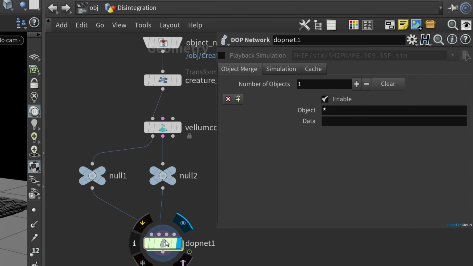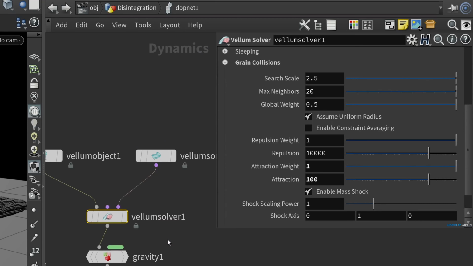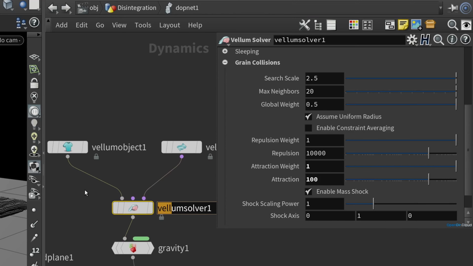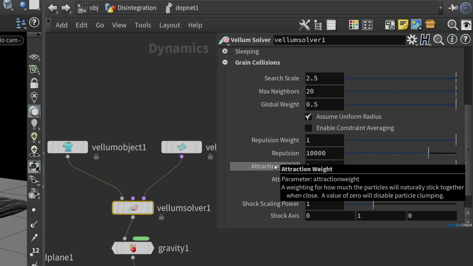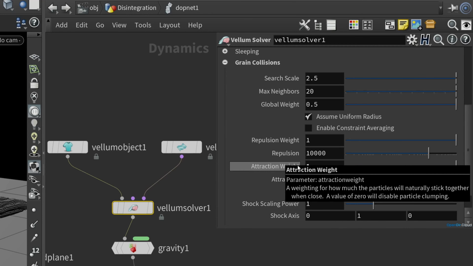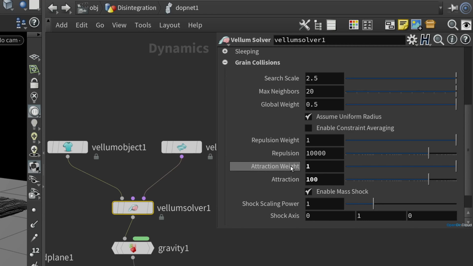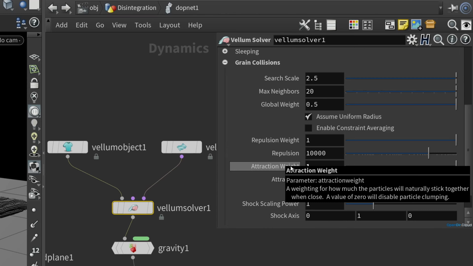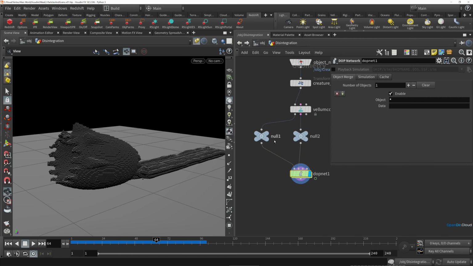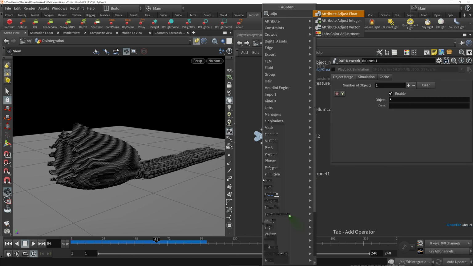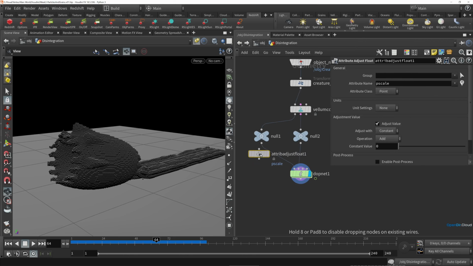And as a little hint to the attribute that you will use to override the attraction weight behavior, if you dive inside the DOPNet, look at the Vellum solver, and on the grain collisions section, under the attraction weight, if you hover over that, you can see the parameter is called attraction weight, and we can use that same attribute name to override the amount of attraction for each of these grains. So let's jump out of our DOPNet here and drop in an attribute adjust float on our grains here.